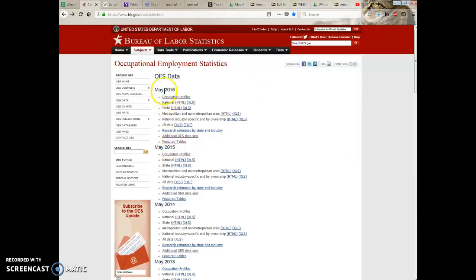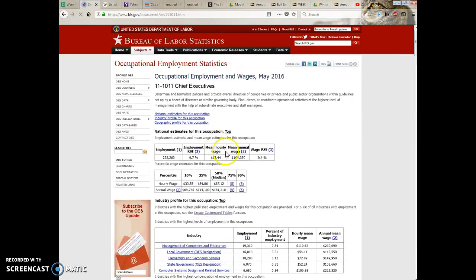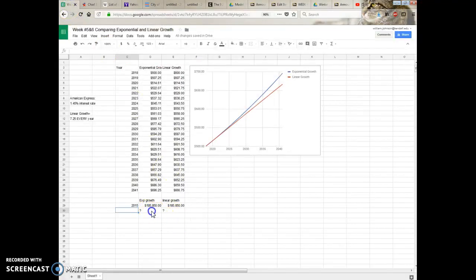Okay. Next up, let's go backwards. And now let's go to 2016, because remember, we need to find the change. Occupational profiles. Lots of jobs. I'm going to pick chief executive. Here we go. Annual, hey, they got a pay raise. $194,350. All right. So next year, $194,350. You get the idea, and that's 2016. You see where I'm going with this, right? Just like before, I highlight those 2 numbers, pull them down.